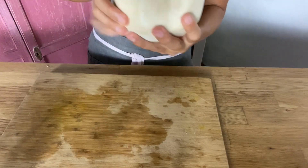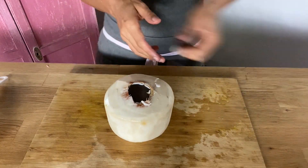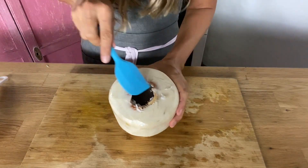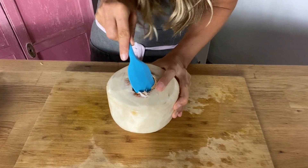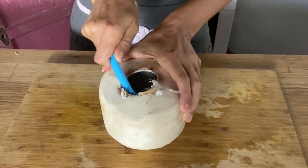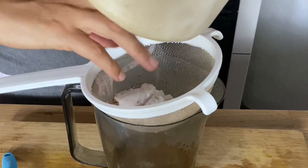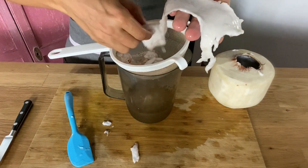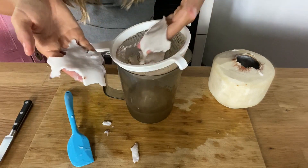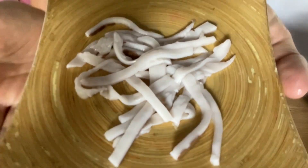Next step is to take the coconut water out and pour it all in there. To get the flesh out super easily, we take a small paring knife and try to find a little opening right here, then we take a little silicone spatula, get in there, and scrape around the entire coconut. There it is — our beautiful flesh. This is super soft, from a young coconut. We're just going to rinse that and then cut our noodles. And here we have our quick raw coconut udon noodles.